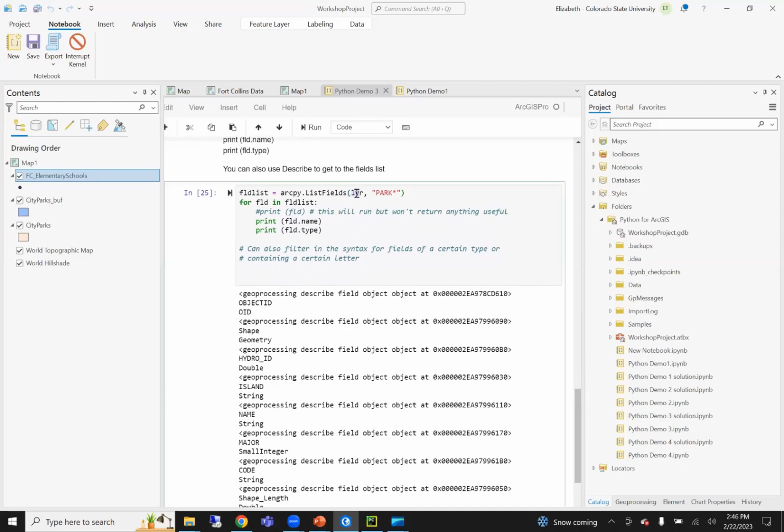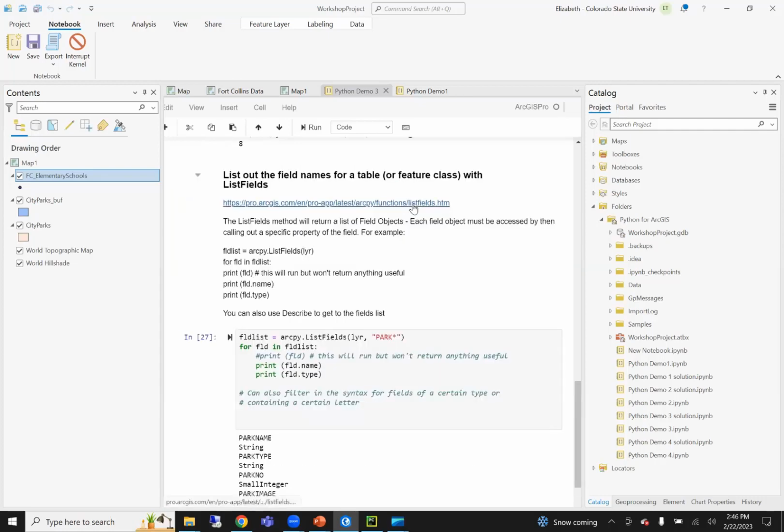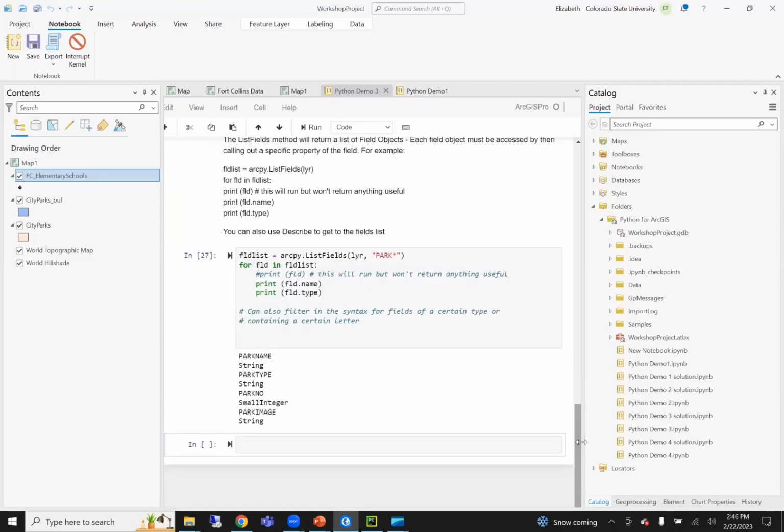And if my parks layer is set here, I can look for columns that only start with the word park. Shift enter to run. And now notice what I get. Park name is a string, park type is a string, park no is a small integer, which should really be short integer.